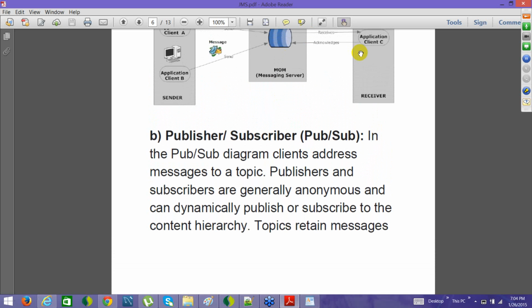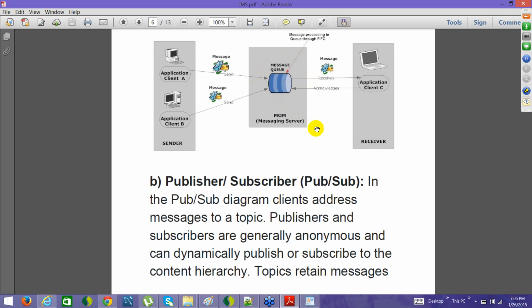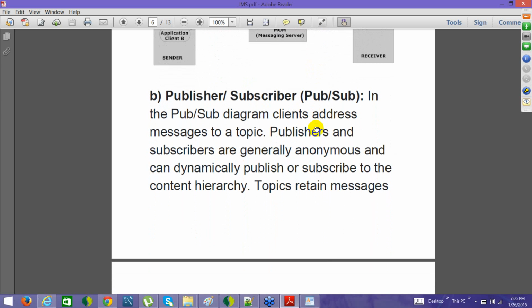But in a typical environment, if you have, say, one producer and many consumers, it's a publisher-subscriber model, and in that case the place where the messages are held is not called a message queue, it is called a topic. Publishers and subscribers are generally anonymous and can dynamically publish or subscribe to the content hierarchy.